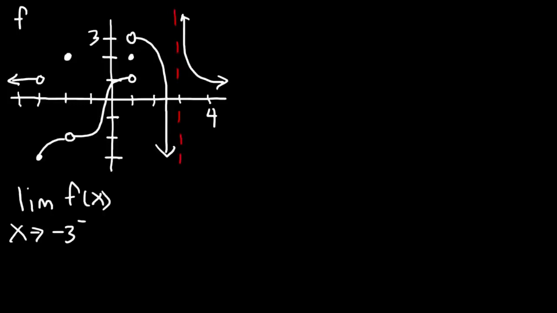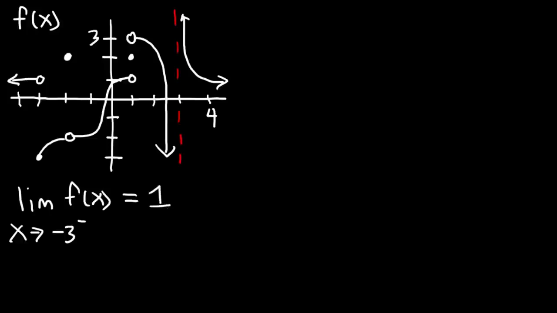And let's say this graph represents the function f of x. So what can we do? To evaluate the limit, you're looking for the y value. So first, identify where x is negative 3. X is negative 3 anywhere along that vertical line. Now we want to approach that vertical line from the left side. So therefore, you want to follow the curve from the left until you get to that point. So notice that the y value here corresponds to positive 1. So therefore, the limit as x approaches negative 3 from the left side is 1.